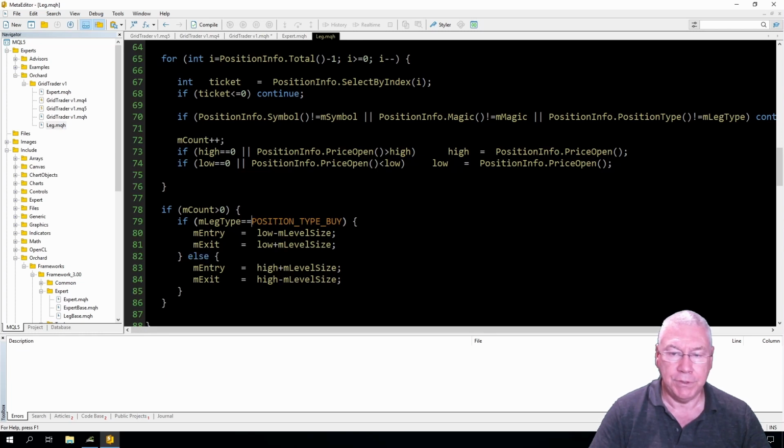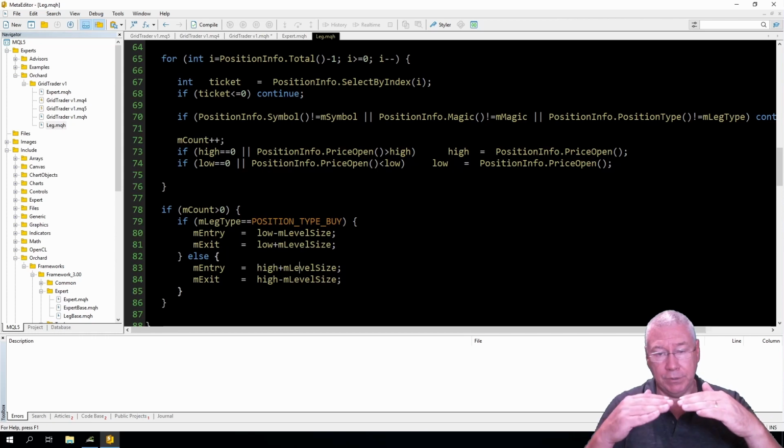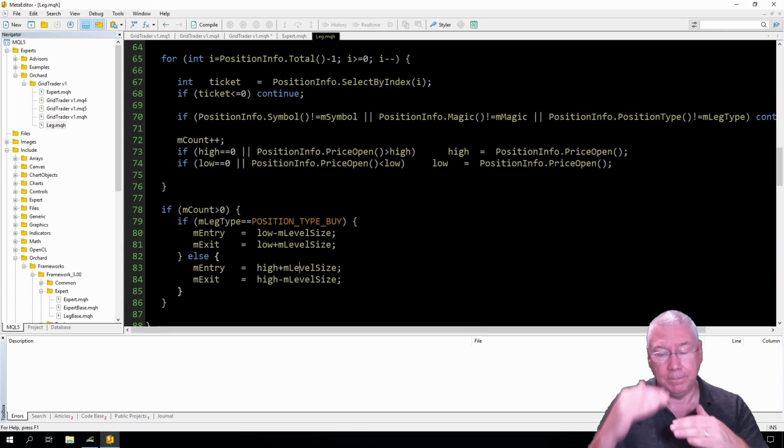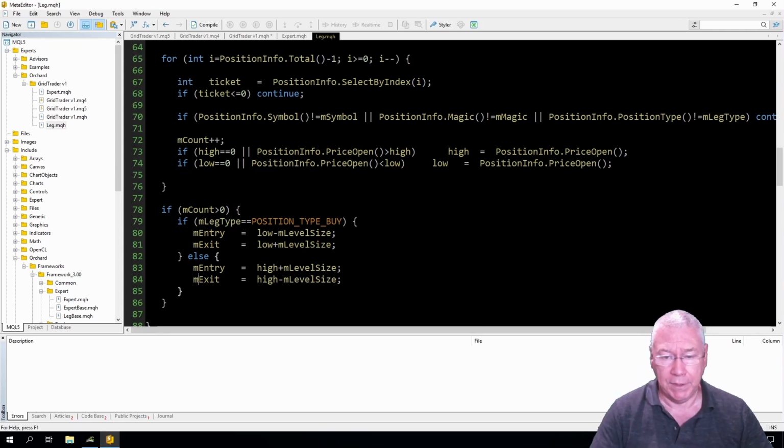Else, so if I'm not position type buy, then it must be sell. The entry is the high plus the level size, which means on a sell, I'm going in the opposite direction. And if the price rises one level above the highest price trade I already have, then I want to take another sell. And with the exit, that's high minus the level size.